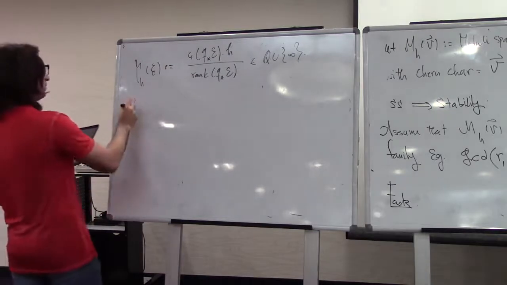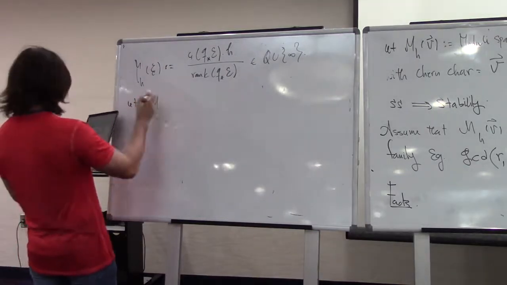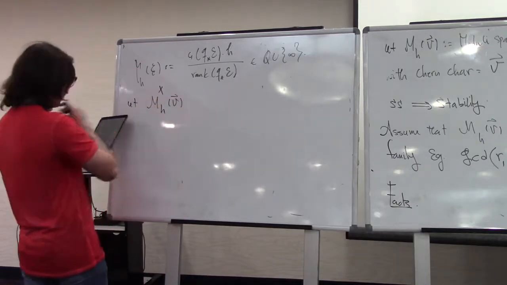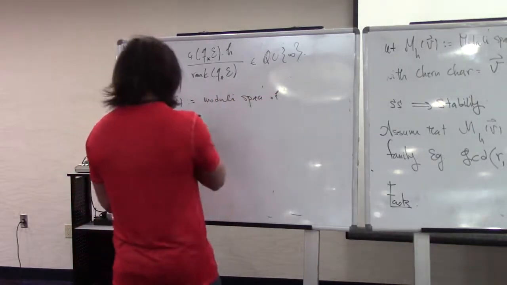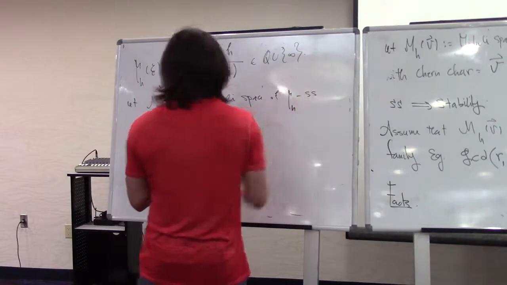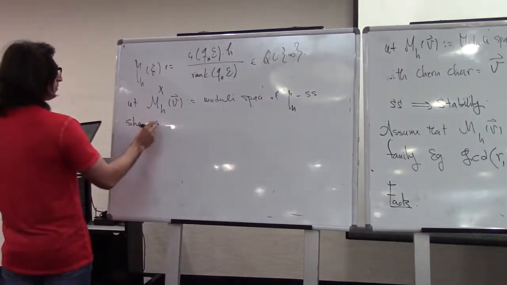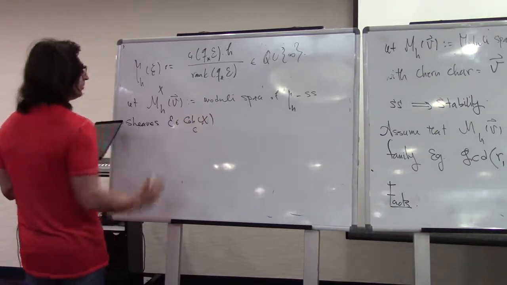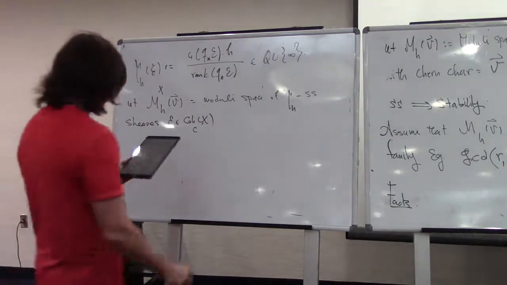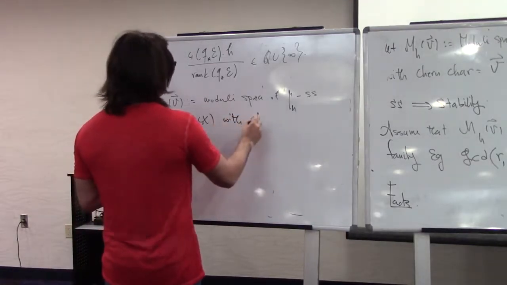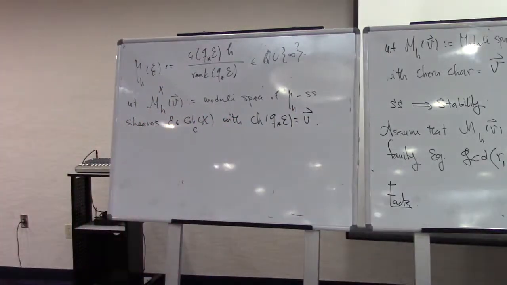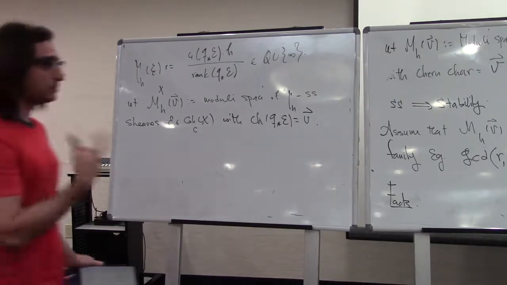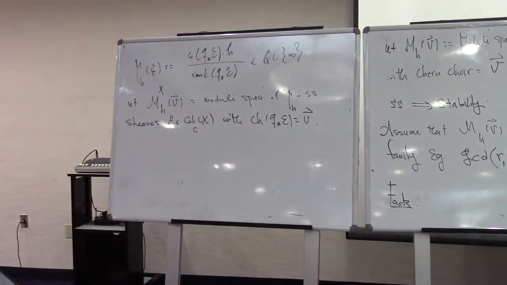Okay, now let M_X or M_X(H, v) again be the moduli space of mu_H semi-stable sheaves E in this abelian category of compactly supported sheaves on X with Chern character of the push forward of that sheaf to be equal to B. Okay, so I have a moduli space of sheaves on this threefold, but I measure everything about these sheaves onto the surface after pushing them forward onto the surface.